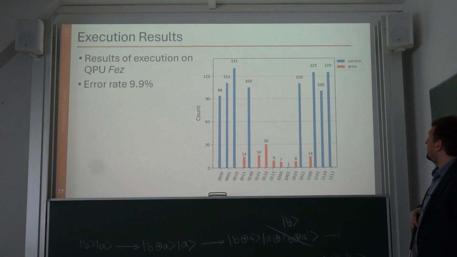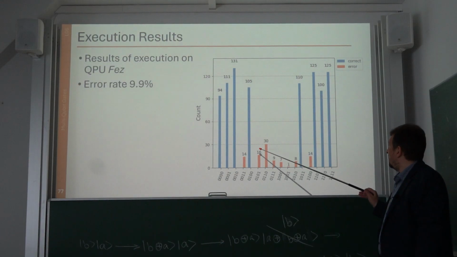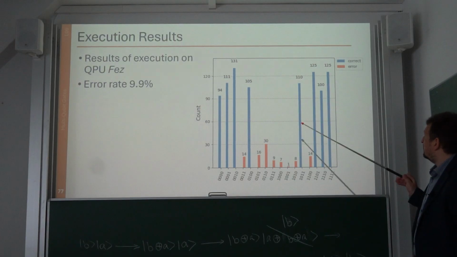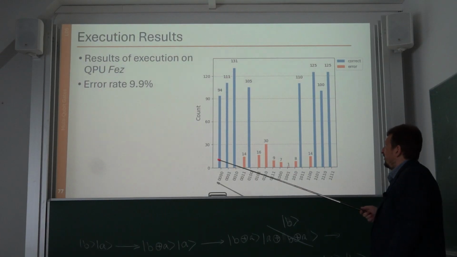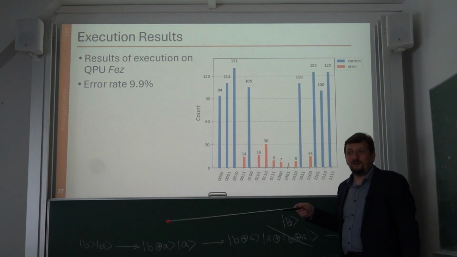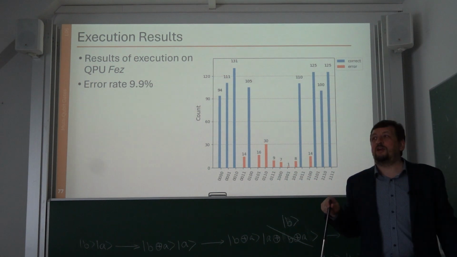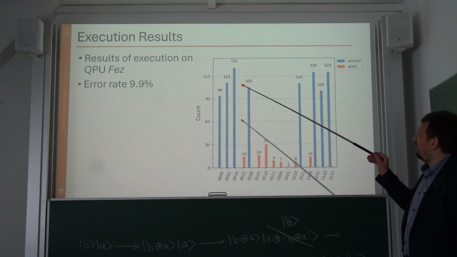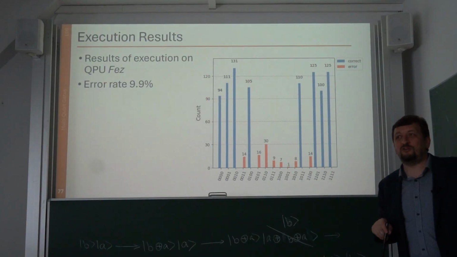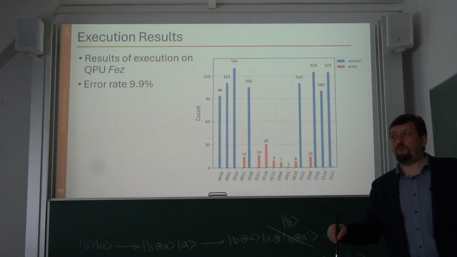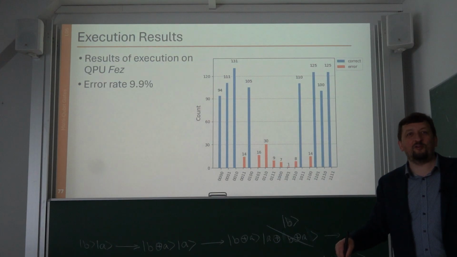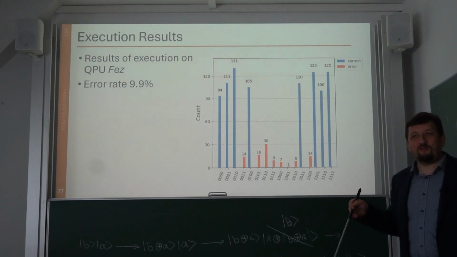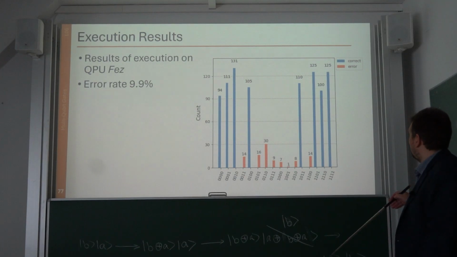Okay, so these are the results. Blue are correct results, orange are when it's wrong. You see, it works quite well, but still the error is about 10%. So we can realize such gates on a quantum computer. It's clear that they work. But if the question is to build a pipeline of, say, 5 or 10 of such gates, then this error will compound, and we will not be able to do this simulation.